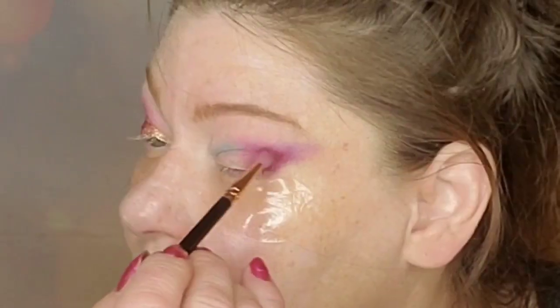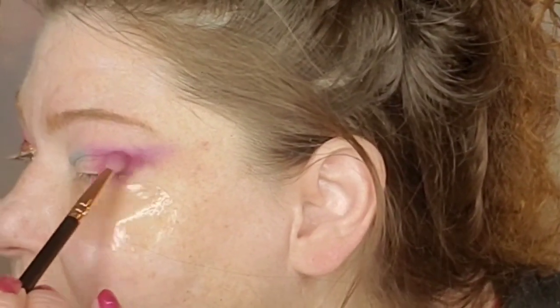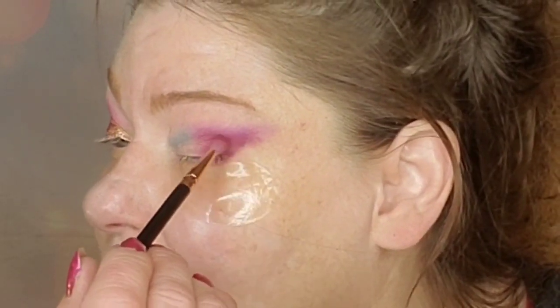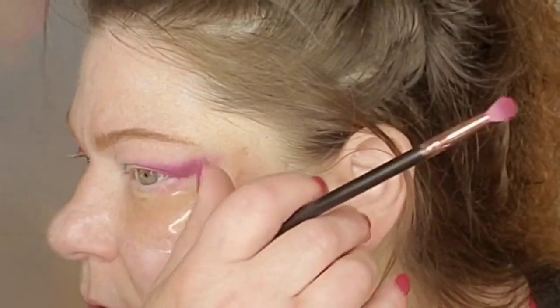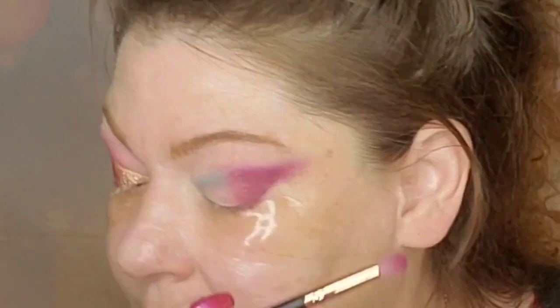I want to see how these shadows layer over each other. This one, I'm not saying that the formula is different. It just seems it needs to be built up a little more than the other palette. But I mean, you're working with a different color story too, so see how that just kind of deepens it up. It's not exactly, oh wow. It kind of looks a little bit like this side, but not really. It's more of a purpley look, so okay. That's fine. Now let me go ahead and do some blending with this one.